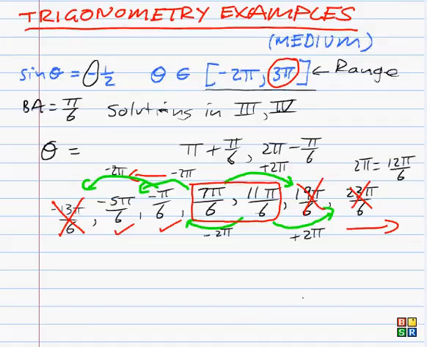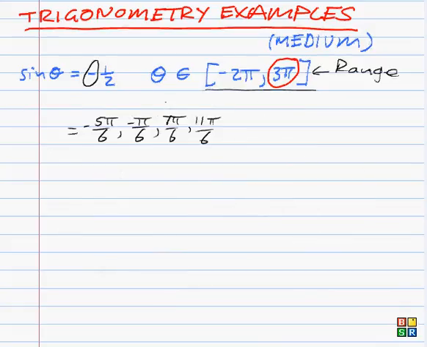So in other words, what we're left with is just four answers: minus 5 pi on 6, minus pi on 6, 7 pi on 6, and 11 pi on 6. That's your final answer. It's probably worth having a look at what this looks like on a graph. So if we move all of that up and clear it a bit, we've got our four answers here. What do these four answers look like on a graph?